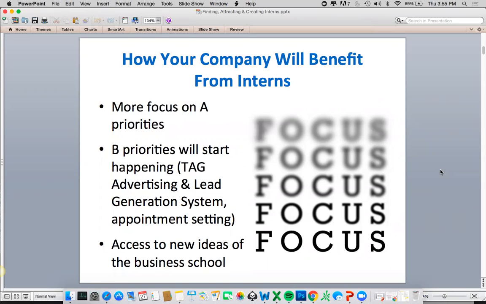Another big benefit that you get from working with interns, especially ones that are in the business school, is that the business school is pooling all of their resources, all of the investment coming into the school, and doing everything they can to be on the leading edge of what is actually working in business. So if you work with interns, they're learning all these different techniques and models and frameworks that you might be able to benefit from. If we get access to the new ideas from the business school, that's another way we can benefit.